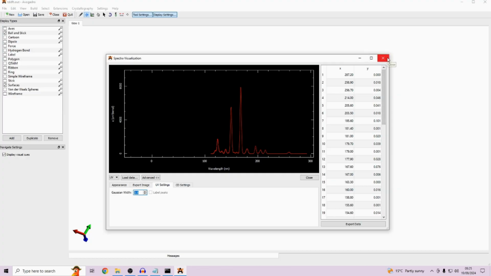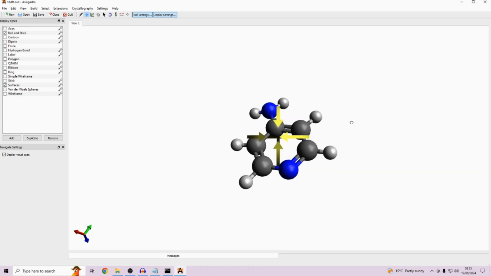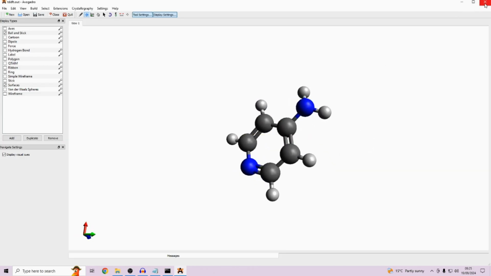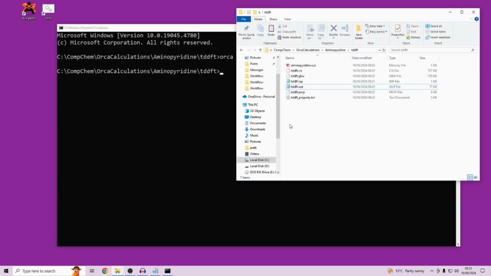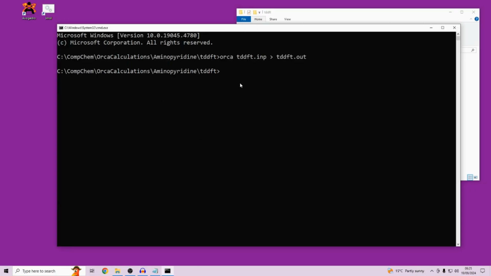Likewise, if we ever want to export this spectrum, which you may well, if we close Avogadro here, then if we go back to the command line, we can export the spectrum just as we did with the infrared, orca_mapspc, orca tddft.out, don't make that mistake, and abs.